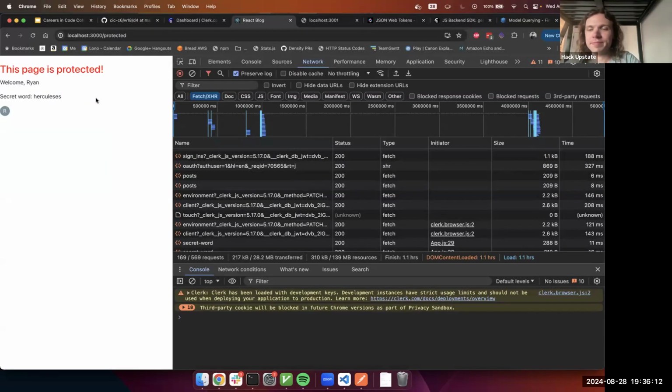Yep, there we go. So here's a great example of authorization. Imagine swapping out this random word for something like a list of a user's to-do list items or a list of a user's Gmail or email box entries. You can maybe start to see how this is an approach you can use to segment data by user. A very common thing you'll do in applications is have database queries that give you back a list of rows from a table with a where user ID is equal to some user ID. That's fundamentally what we're doing here, just one row or zero rows instead of a list of them.